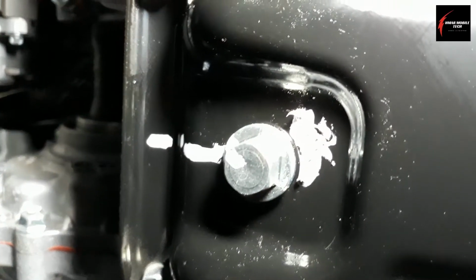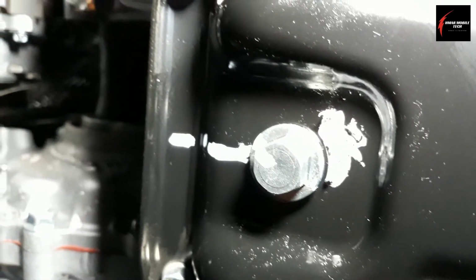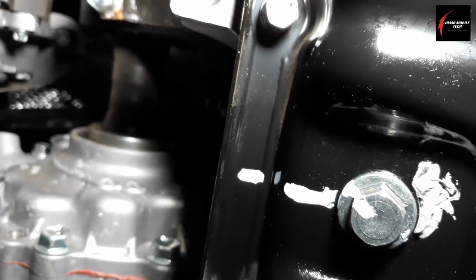I took the cover off here, and first thing I noticed was the oil filter was changed. My mark that I made on here is not here, so they did change the oil filter. And the oil drain plug, if you'll remember in the before, I marked my paint marks, they were all lined up, and then I put my tamper seal silicone there, so all that's been disturbed, and you can tell that they tightened it.